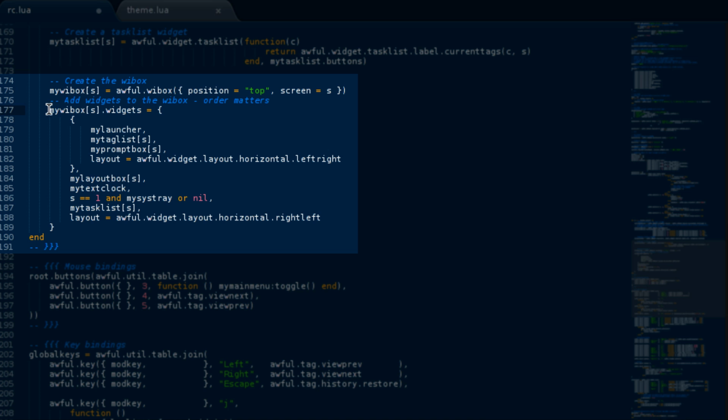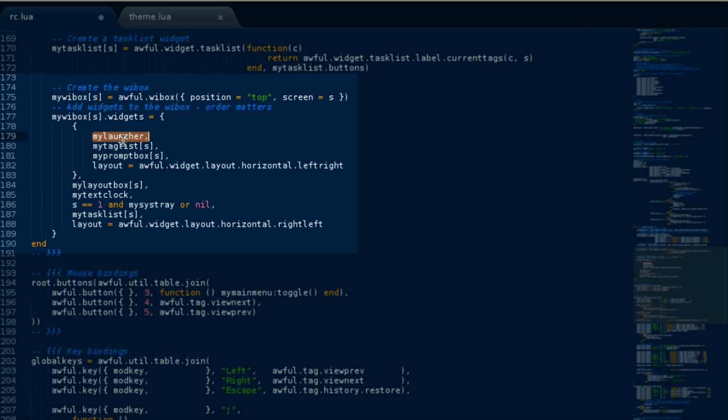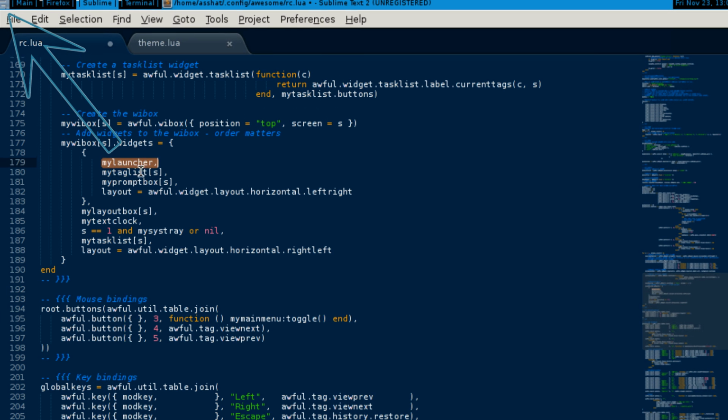Here we're looking at Ybox widgets, and you'll see the order of how things are laid out. This is where the widgets live, and it's going to start with my launcher. If you look at my launcher, this is actually this guy over here, which opens the menu, kind of like the start menu in Windows.